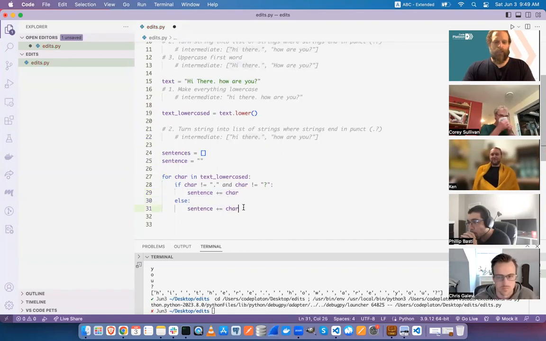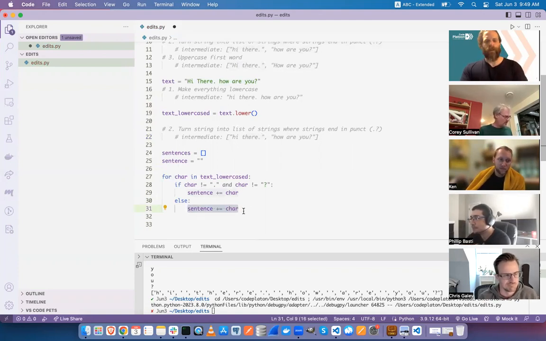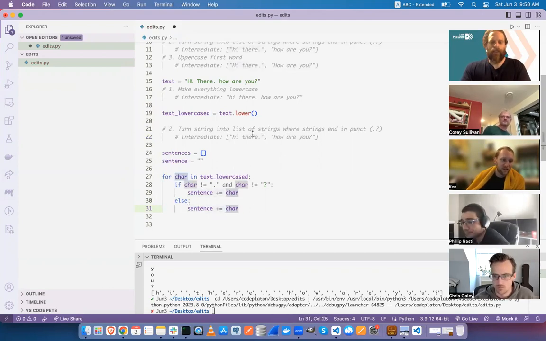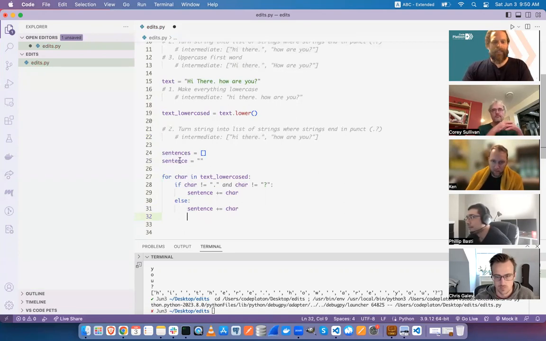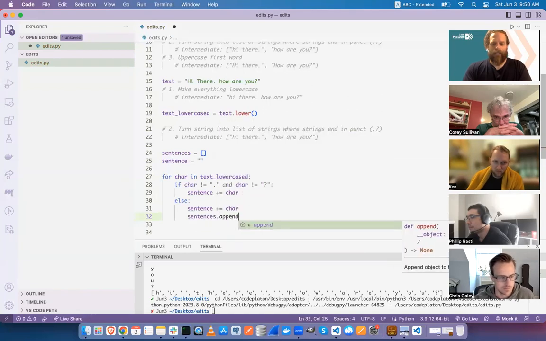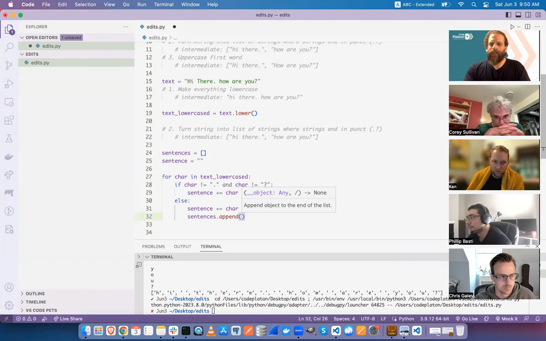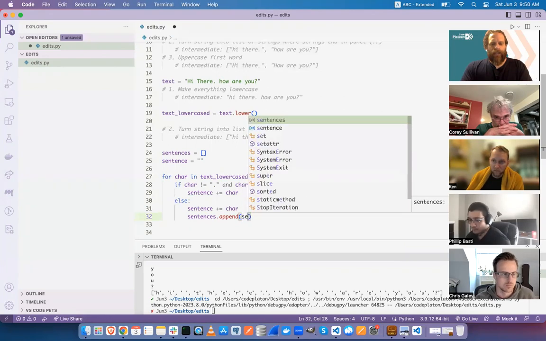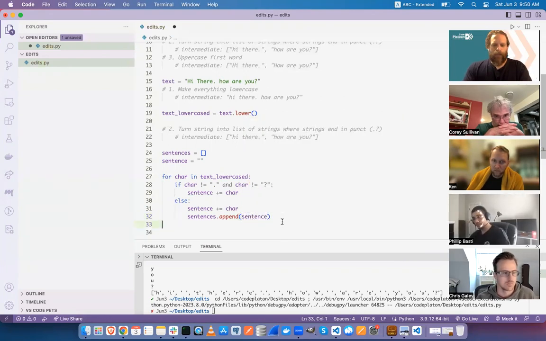So this line is doing what? What is the purpose of this line? It's just adding our punctuation. Exactly. Yeah, so we need to preserve the punctuation. So this line makes sure that we're going to add the punctuation. Once we have that, our sentence is now complete. So we want to add whatever sentence this is to our list of sentences. So sentences dot append. Same thing as push in JavaScript, basically, just a different name. And then we're going to append the sentence that we've built up.